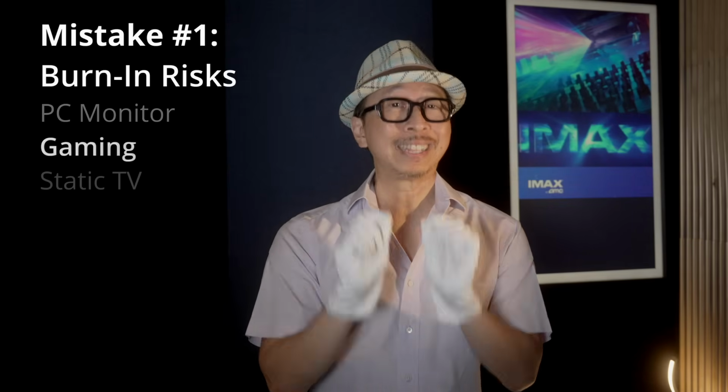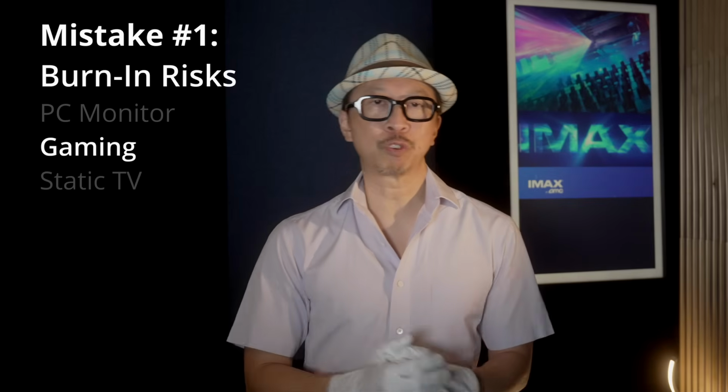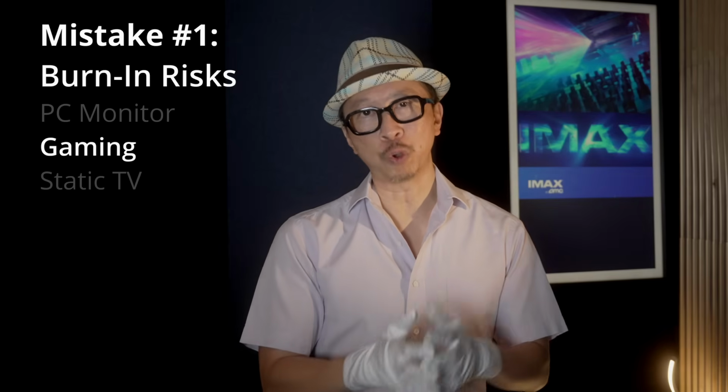The second group, and this is kind of all over the place, it may or may not affect you depending on the kind of games you play. So gaming enthusiasts, hardcore gamers, right? You know who you are. Certain games are at slightly higher risk of burn-in than other games. I'm not going to say which ones because these games change, they get firmware updates, the TVs get firmware updates to address gaming, but it is there. Your risk is slightly higher than the normal person just because you're playing the same games hour on end.